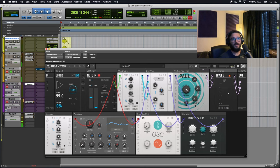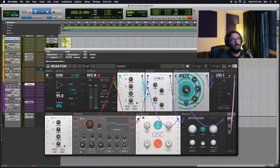This is about as pretty as this is going to look. This is, no, I can make that much better. There we go. And then what I'm going to do is patch this guy in. We can really lose this clock too, but everything is nice and kind of even looking, so it's fine. So I'm going to just use the gate signal again from the note in, and we're going to patch this into the envelope. So now we know this is getting some modulation. I want to slow down the release on this to a couple of seconds, few seconds, and play around with how this now can modulate whatever.